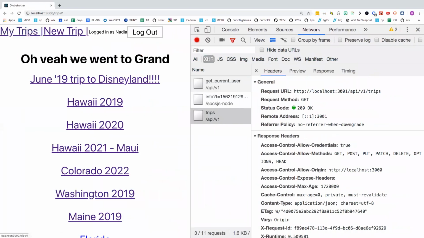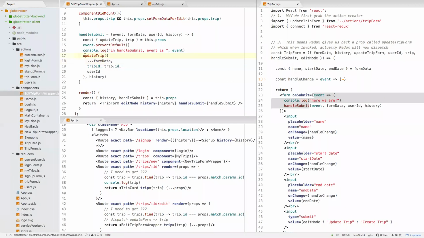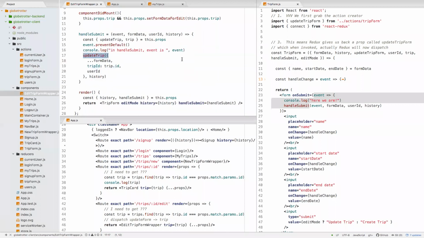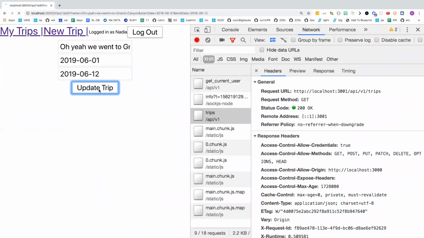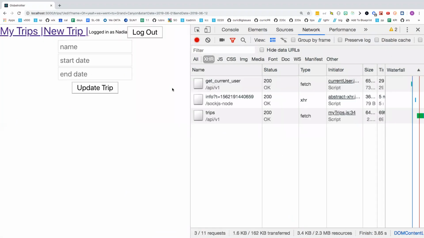If I go to my trips, we went to the Grand Canyon, I can see this thing. And now I just need to figure out why we are not getting to where we need to. I think it just has to do with making sure that our update trip action creator is actually doing what it should do. And right now it apparently isn't because it's not working. But we'll get there. So we're still breaking things here, but this is going to be fun to hunt down and finish up on our next session.